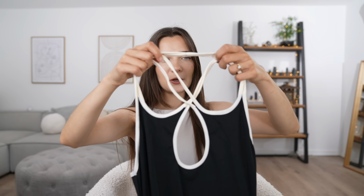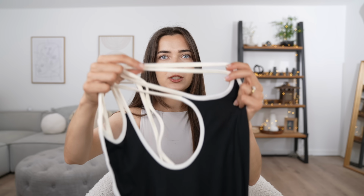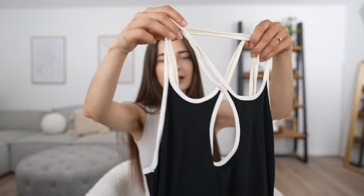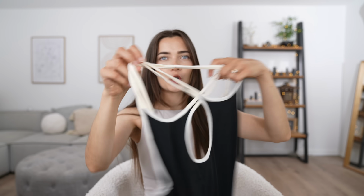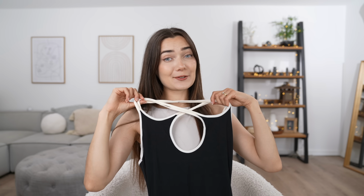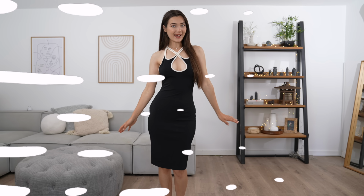It's gonna take me a little second to figure out how all these straps go because they're actually all double strapped, if that makes sense. It's kind of confusing to show you guys, but it's a little bit of a crisscross kind of maze situation. For £8, this is really not bad. So let's go pop it on and see how it fits. All right, guys, and here is the very last dress and what it looks like on.